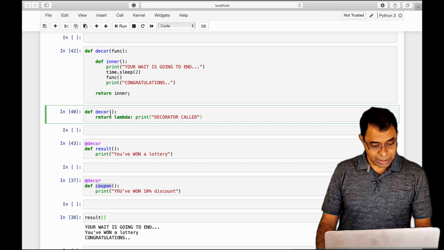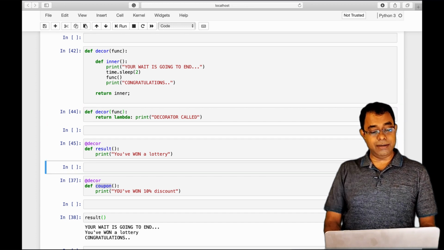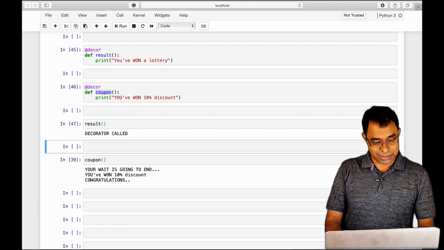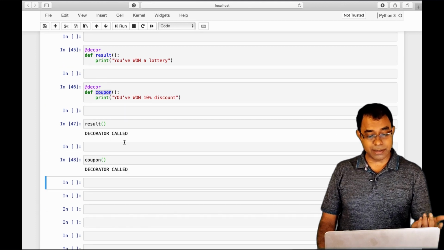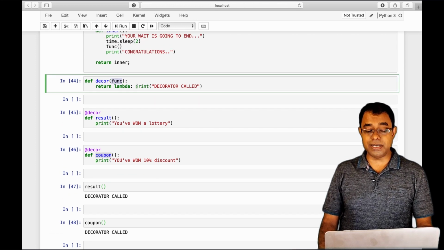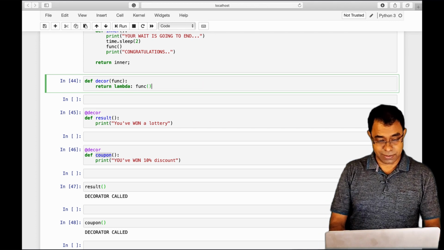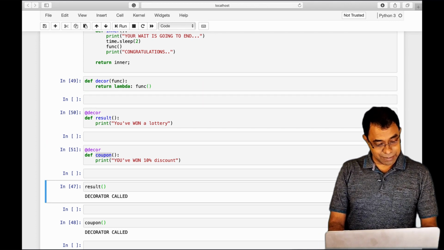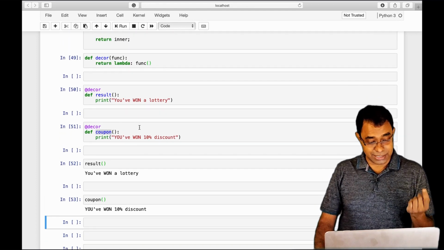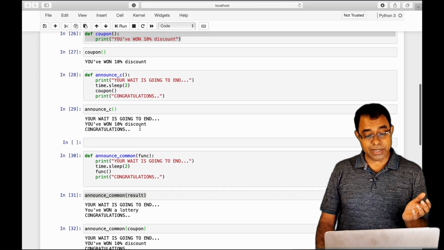In here I have to pass the function, and if I go ahead and apply this decorator to these two, result and coupon, you can see decorator called. Since I haven't called this particular function, func over here, it is not being displayed, or I can just say func. So basically I am negating anything that the decorator does. In here the decorator does nothing. Okay, so that's all about decorators.